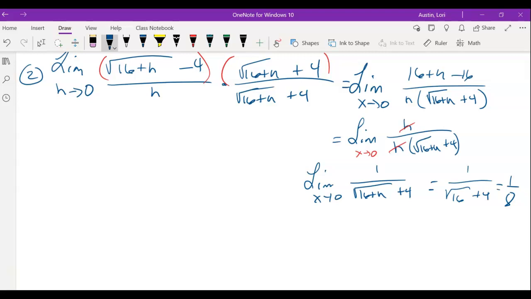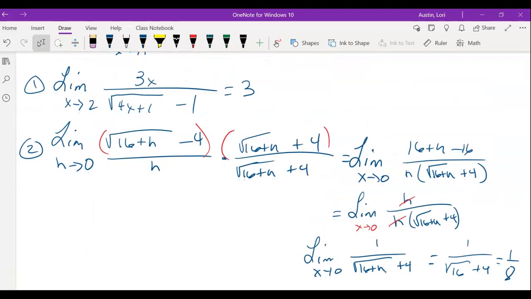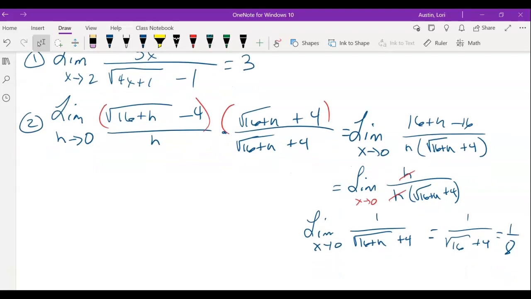The limit exists. But you would have thought you were done up here, right? You'd say the root does not exist and move on. No. So factoring is one method of manipulating your algebraic functions. Conjugates are another. At this point, I'm plugging in 0 with 16 plus 0. I'm evaluating. And this is why you've got to be careful with notation, because the second I start evaluating, there's no longer a limit word in front of it.